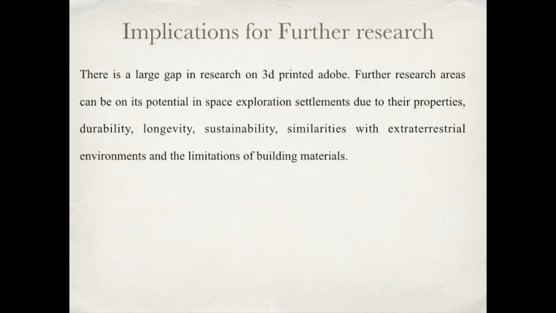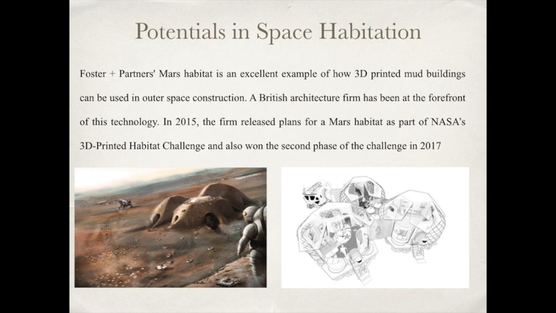Implications for further research. There is a large gap in the research on 3D printed Adobe. Further research areas can be on its potentials in space exploration settlement due to their properties, durability, longevity, sustainability, similarities with extraterrestrial environment, and the limitations of building materials. To further buttress on the potentials in space habitation, Foster and Partners Mars Habitat is an excellent example of how 3D printed mud building can be used in outer space construction.